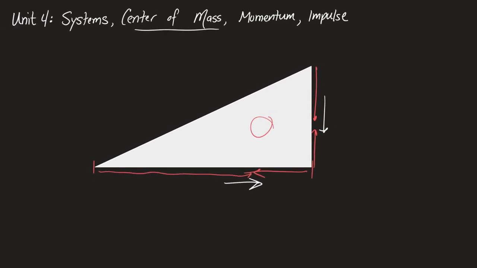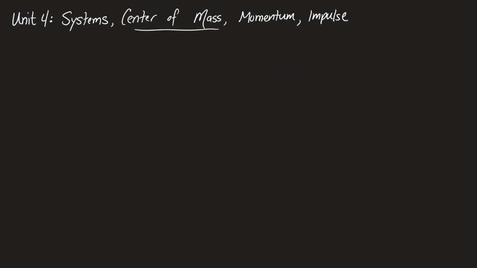Now, we're not going to probably do this one. We'll probably do simpler first. And the reason why we'll probably do simpler first is I'm going to show you how you calculate center of mass, and then you'll see why we're going to do it simpler.